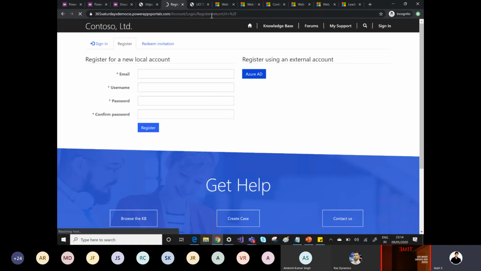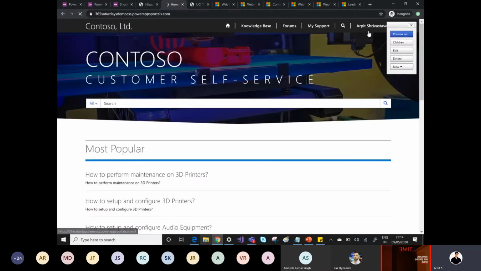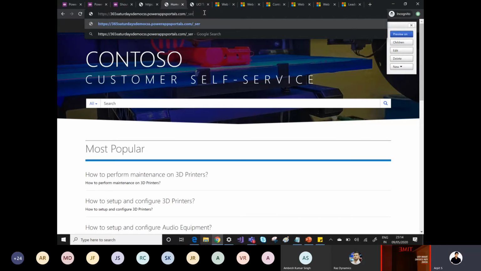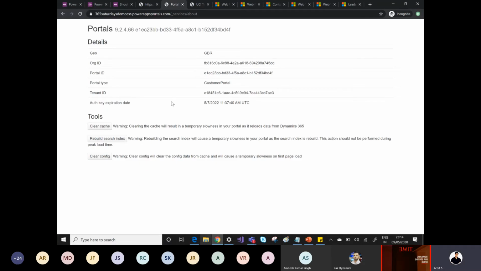Let me refresh the portal. Sometimes it doesn't support. Okay.